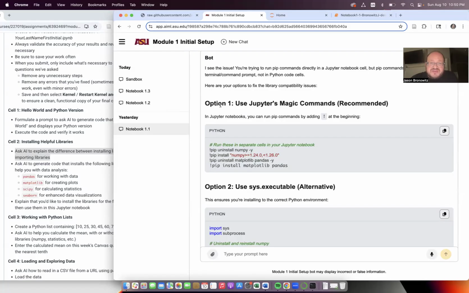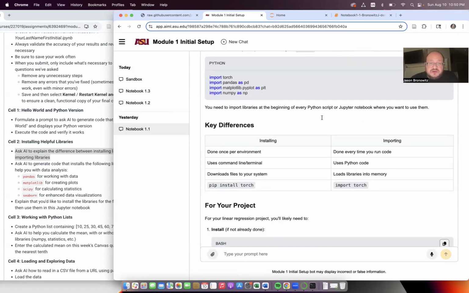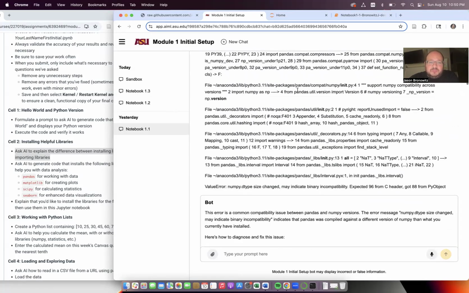And as you're trying to navigate how to install for this first task, being able to just tell it, remind it you're in a Jupyter Notebook. What do I need to do? Can adding an exclamation mark help me run something in Python? So you'll go through and you'll iterate back and forth. It knows the context of your project, and so it will help you with that.